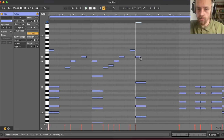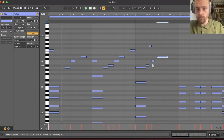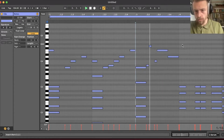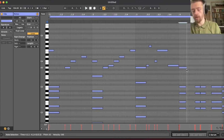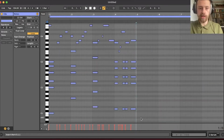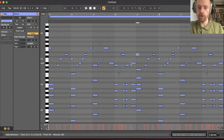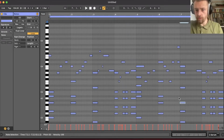Yeah, okay, that's sounding cool, man. Yeah, okay, cool. I like that. So let's delete that again. We're gonna copy this back over, but we're gonna change these notes around. So maybe we're gonna move this up an octave. Change the melody notes around a little bit. Move up this note.